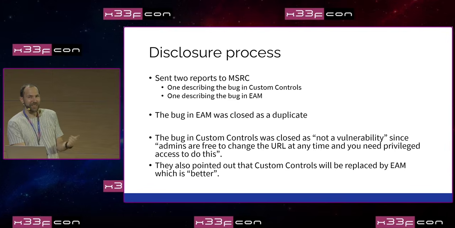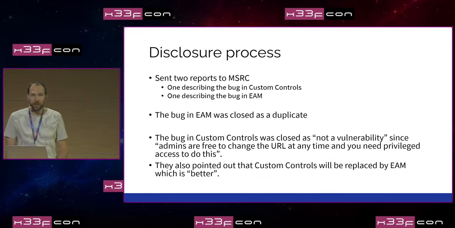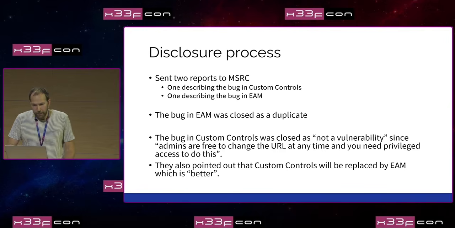I'm like, didn't I send you a second report about this exact same bug in the external authentication methods? And the only reply I got to that was, oh, I'll pass on your comments to the team. And then quiet. So I reported this, but it actually still works. Because it was a feature, not a bug. They don't need to implement the OAuth security measures. That's too much work. So that means that this is still possible.